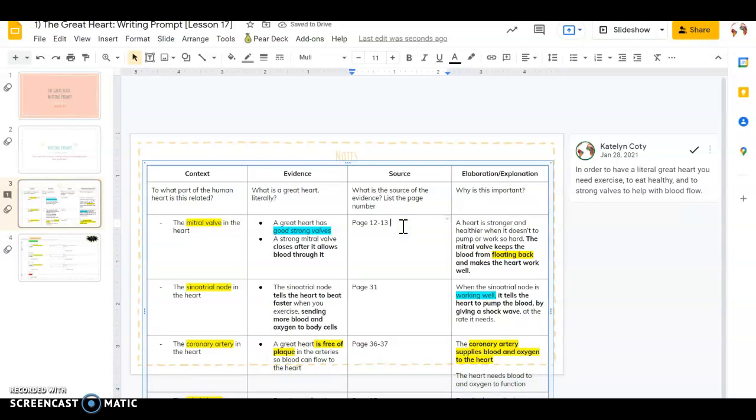So if I needed to add another page that we found evidence on, I can write page 14 and 15, and my students would be able to see it enlarged on the board instead of having it minimized when you have to exit out.